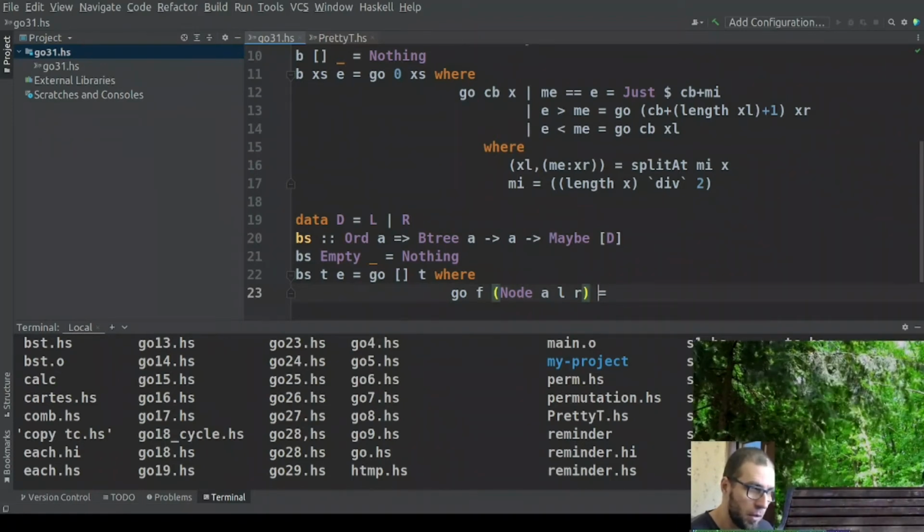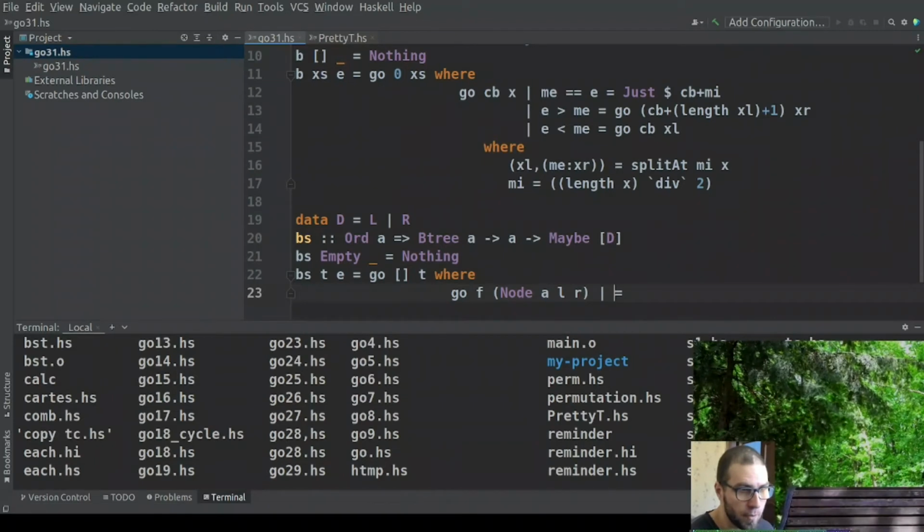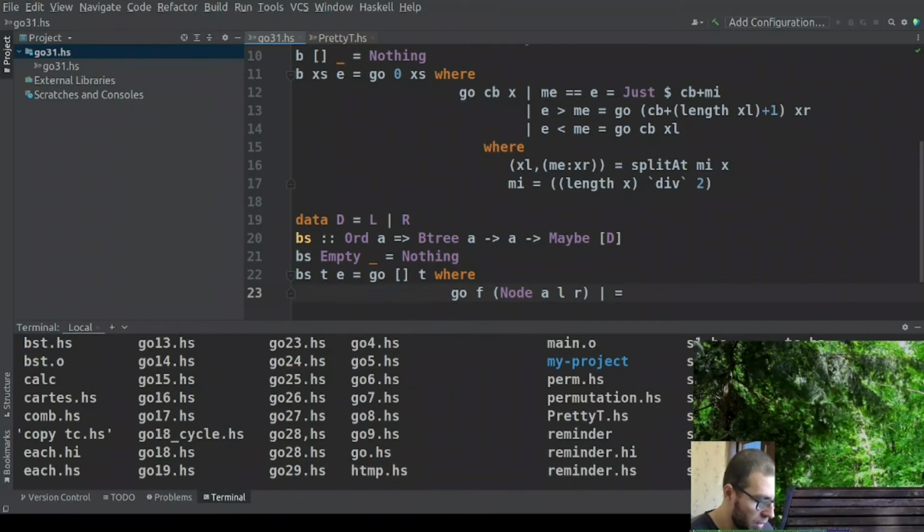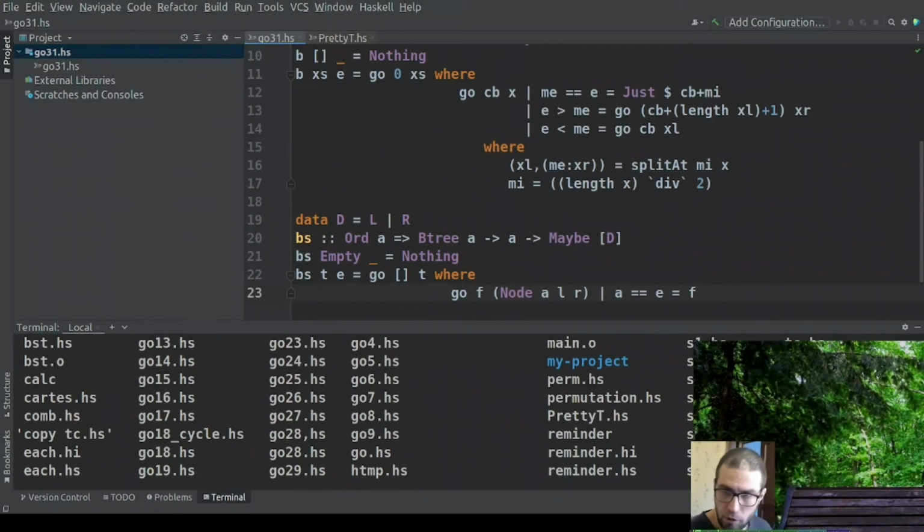So I think here I need to do some guards. If our A is equal to element E, which we want to find, in this case we can return our result F. We don't need to go left or right, we found our element.